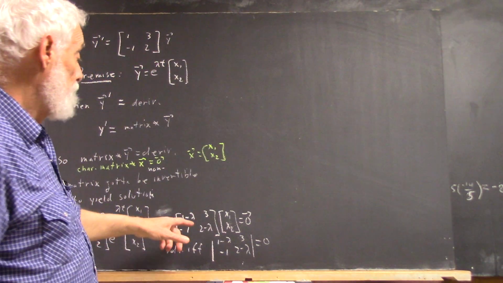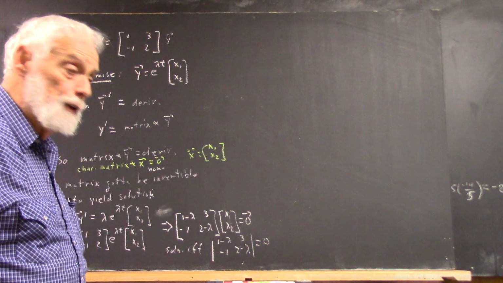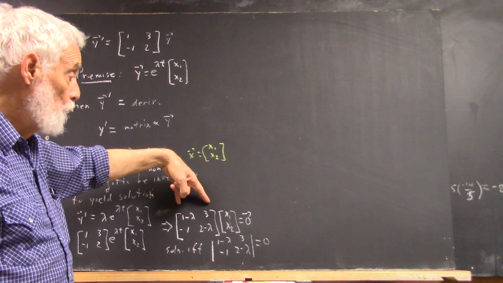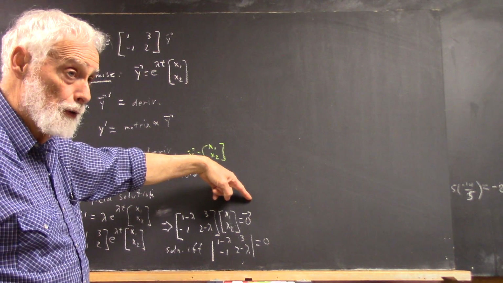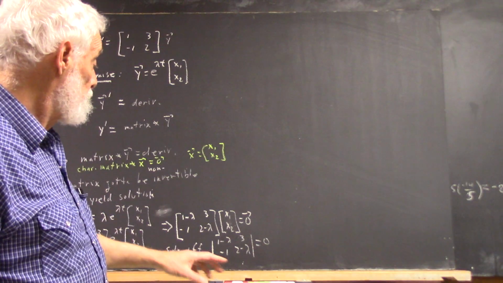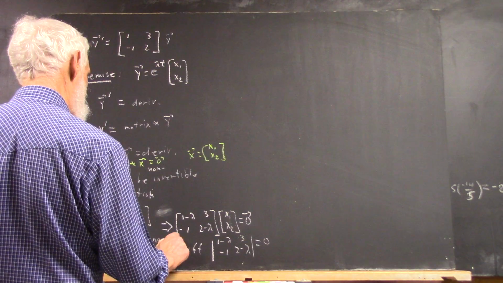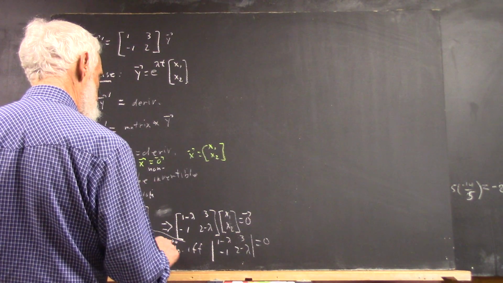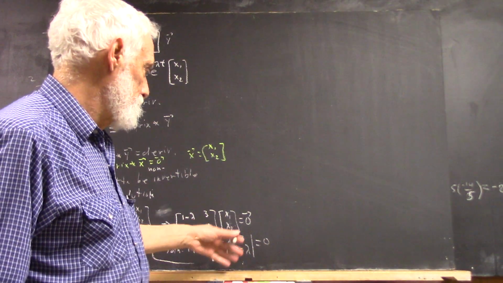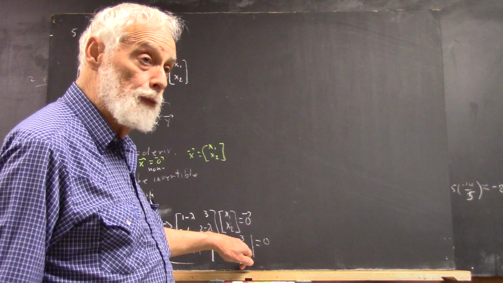Now, this then has a solution if and only if the determinant is 0. If and only if, in other words, this matrix is non-invertible. Because again, if it was invertible, we'd invert it and multiply it by the 0 vector. We'd find that the x vector is 0, so the y solution would be 0. To get a non-zero solution, if and only if that determinant is 0, and that is our, I call this our characteristic matrix. This is going to give us our characteristic equation that we can solve for lambda.